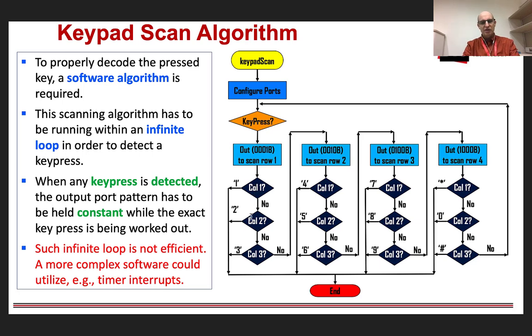If they are, it means buttons 1, 2, and 3 must be pressed. Either button 1, either button 2, or either button 3. If not, we output 0, 0, 1B, so we scan row 2, and we check the three columns. If they're high, if any one of those is active, then it respectively means that pins 4, 5, or 6 are pressed.